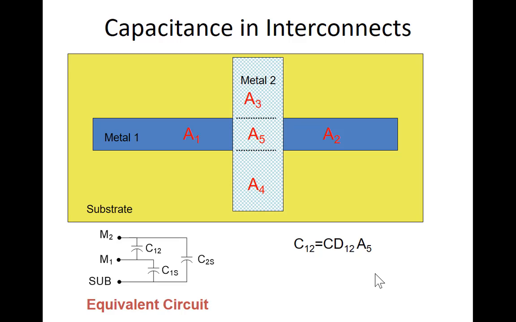if you look at metal 1, it went down before metal 2, so all the way under metal 1, you see substrate below it. So the capacitance for metal 1 to substrate should be A1 plus A5 plus A2 times the capacitance density for metal 1 to substrate. Is that clear? So we look at, yes? I'm just a little bit hazy on why you don't count that A5 twice.